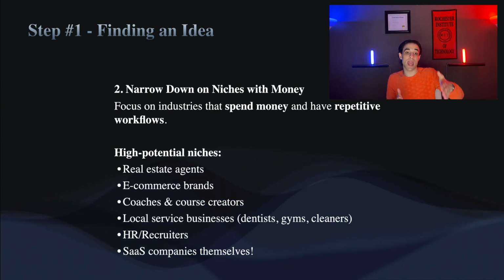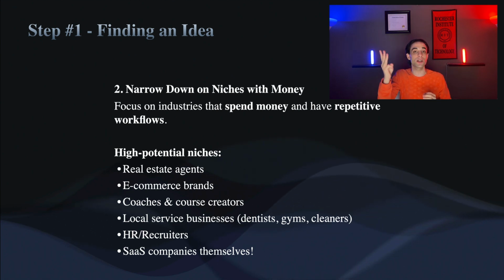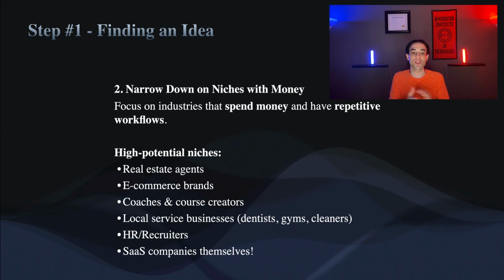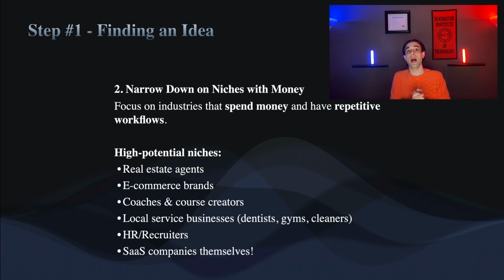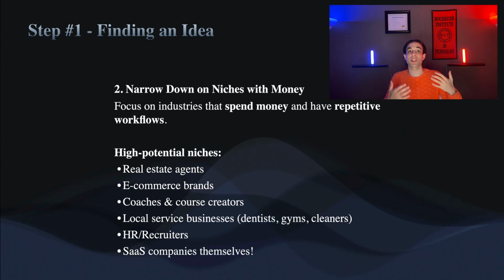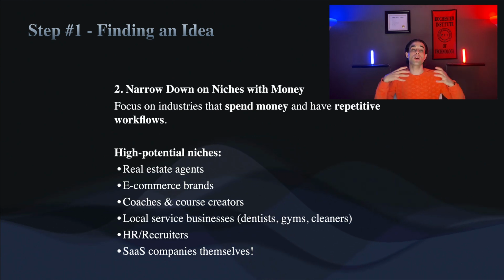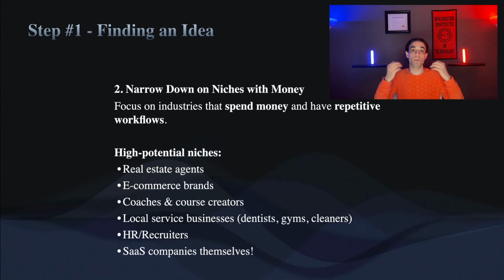If you can find a problem with that niche specifically and solve it using software, it's definitely going to be very, very profitable. And number 4, local service businesses, such as dentists, gyms, cleaners, and that's also going to be one avenue. Number 5, HR and recruiters. And finally, SaaS companies themselves. There's a lot of startup tech companies that don't have efficient internal tools, or they need to develop an MVP quick. You can also come up with a software product that solves SaaS companies' problems as well.